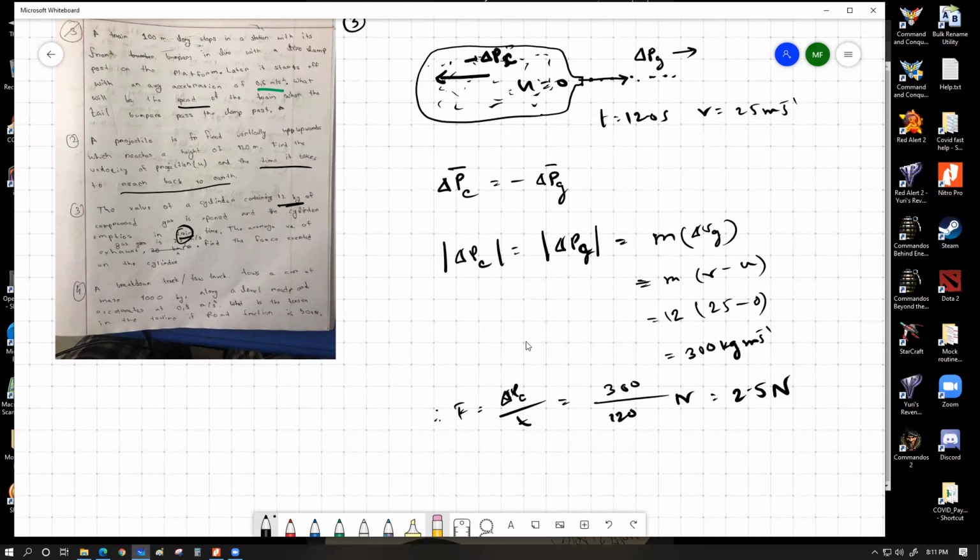Is the average velocity the final velocity? Question is, sir, the average velocity of the exhaust gas is 25 meter per second. Sir, here we treated this as the final velocity. Yes. Your question is why?